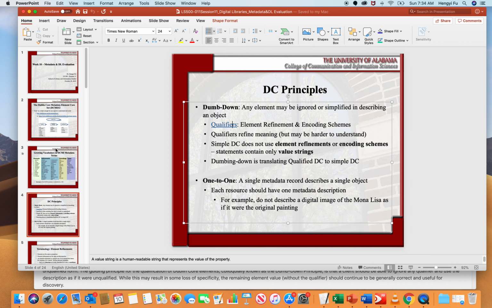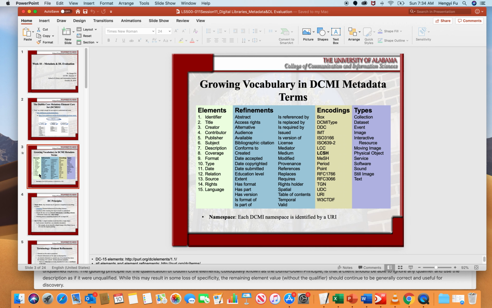For example, you can see here this one called alternative. Actually, this means alternative name.